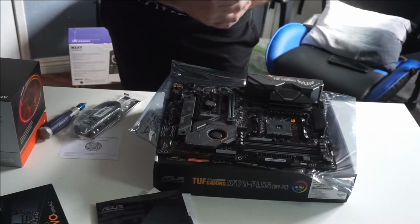The multitasking on my old PC is absolutely garbage. If I open something like Star Wars Battlefront and then try to go into Discord, it's running slow as fuck. And we ain't living with that forever, okay? Especially not while we're in the middle of a pandemic. Alright, so without further ado guys, let's go ahead and start building. I'm super excited about this, so let's get to it.